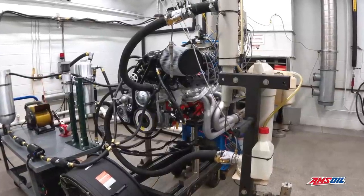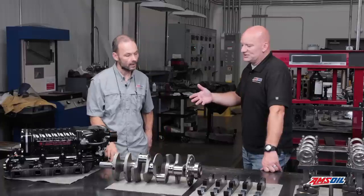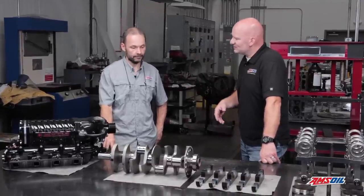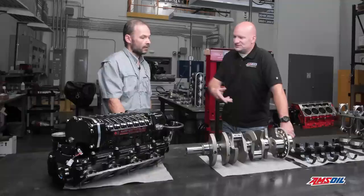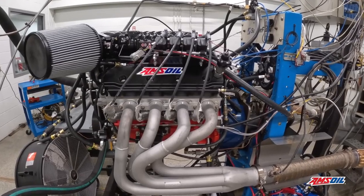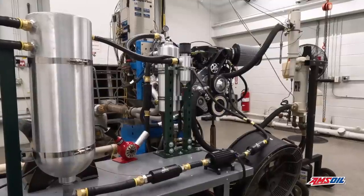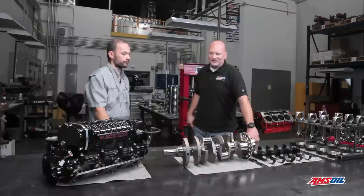The daily driving ended up looking mostly like a detuned version of the autocross. Because this engine, at the end of the day, will find a home, as you said, in a vehicle that spends time on the street. So it couldn't just run on a dyno or a racetrack. We had to do that to it. Because the average human is going to drive it to get groceries or pick up the kids, but then also race down the on-ramp. Right, it's a proof of performance. So like any proof of performance that we try to do here, we want it to be representative of how something would actually be used in the field. So we filled it out with that.